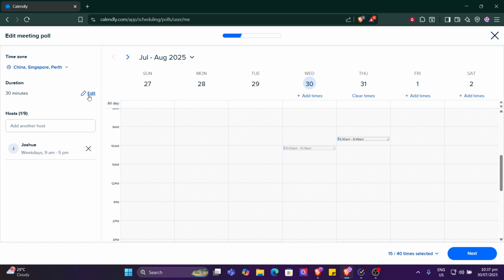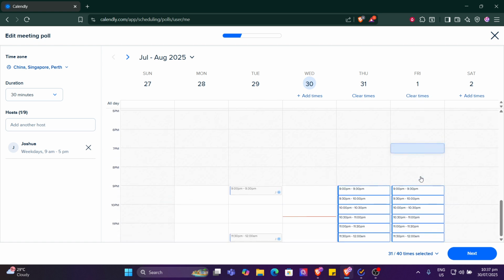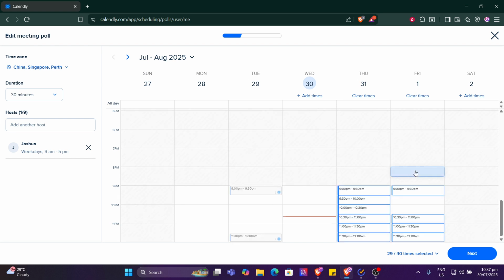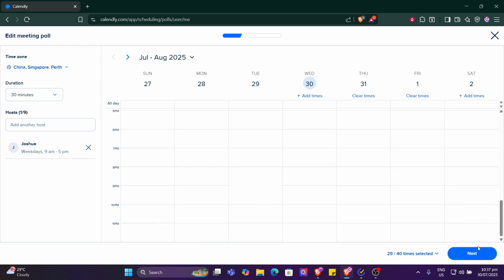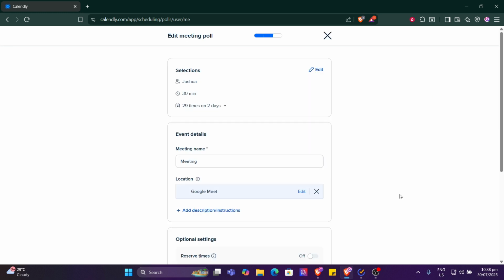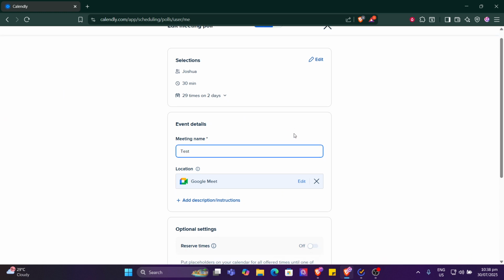You have the freedom to adjust various elements of your poll, primarily the time slots available. If you find some times aren't convenient anymore or perhaps new ones have opened up, feel free to make these changes. Additionally, you can edit further details such as the meeting location. This could be your physical office address, a virtual meeting link, or whatever venue you're using. It's important to ensure this information is accurate to avoid any confusion later on. Don't forget the title and description of the poll. You'd be surprised how a clear title and comprehensive description can streamline the scheduling process, providing participants with all the necessary context they need.